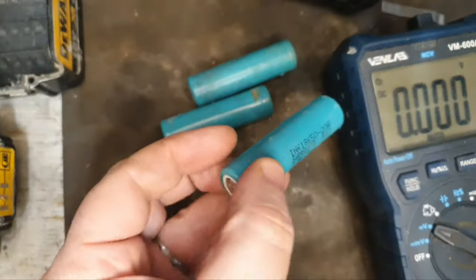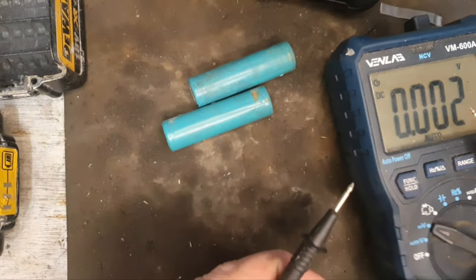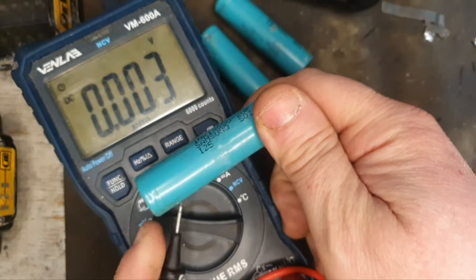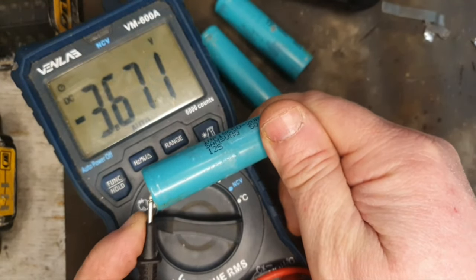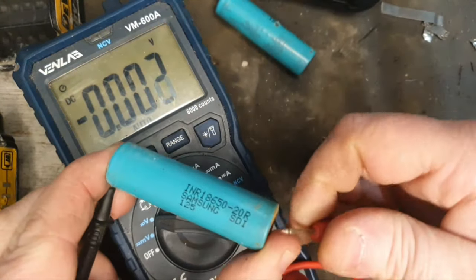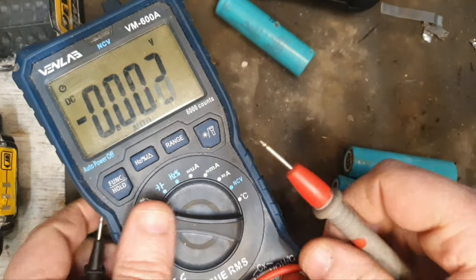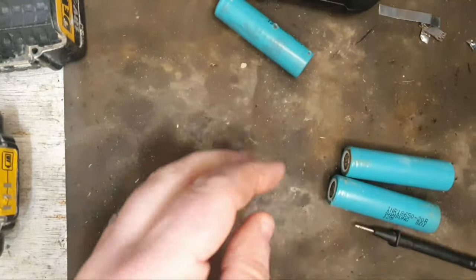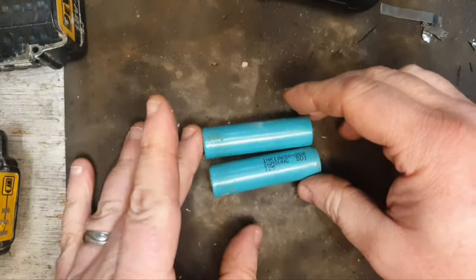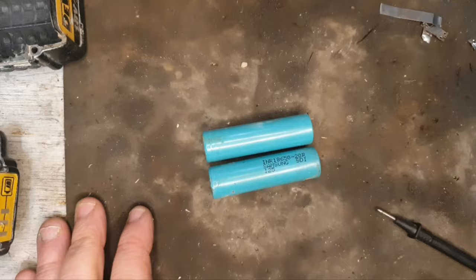After rummaging in the spares box, I managed to get this other 20-hour cell. This one, however, though it's the same type of cell, the same number, the same brand, is a little bit higher in voltage than the one that was originally in the battery. So that's coming up to 3.4. So we probably will get a bit of cell imbalance, but hopefully it'll not be too bad. I'll maybe just connect these two together, put them onto the battery, and see how it turns out.